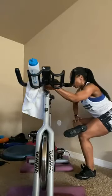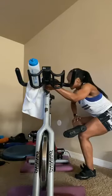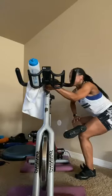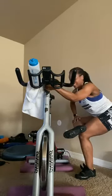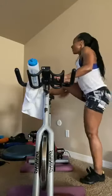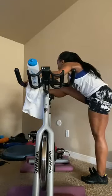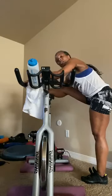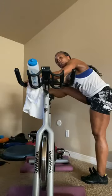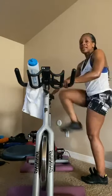If you didn't hit this in real time, maybe you wait and hit it in the morning or later on in the week. Do what you can, and good for you for taking your fitness into your own hands. Hinge at the hips, micro bend to the knee, beautiful hamstring lengthening. These are just some quick stretches.